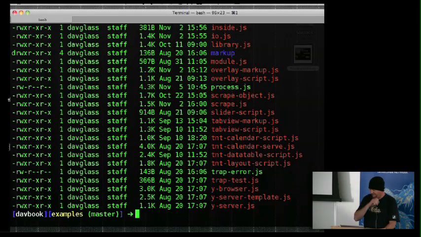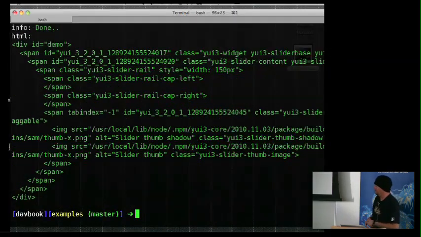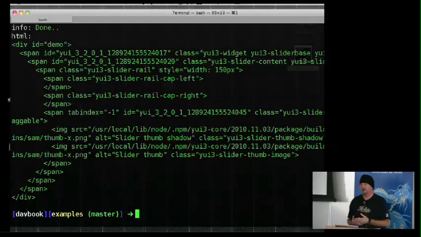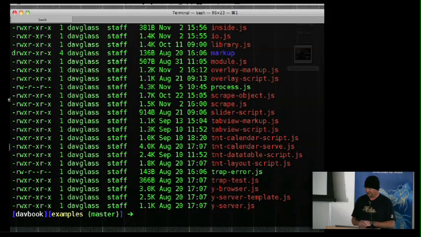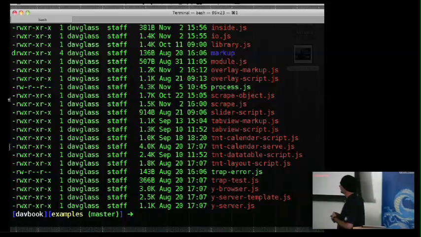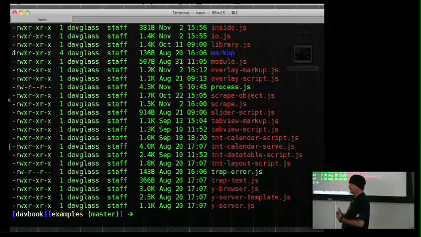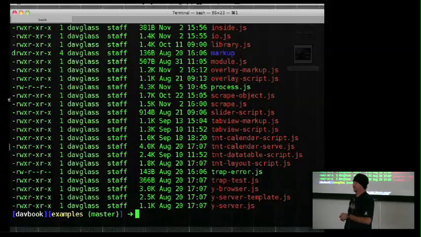So even more, I started pushing it farther and farther, and I was able to get a YUI 3 slider to render. So I was able to get almost every widget that I tried to run to render on the server with no problem. And that was truly amazing. That definitely showed us some cool stuff. But one of the other things that I was trying to figure out too was what else could we use this for on the server? Not just rendering a page or whatever.